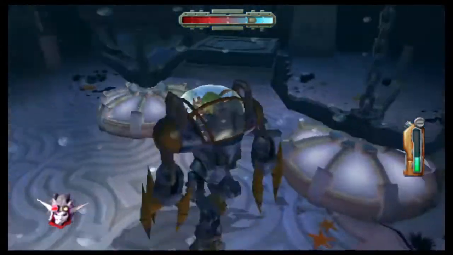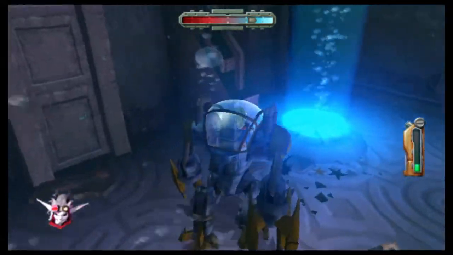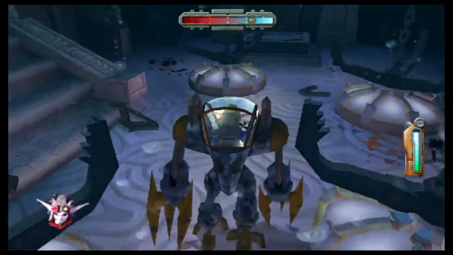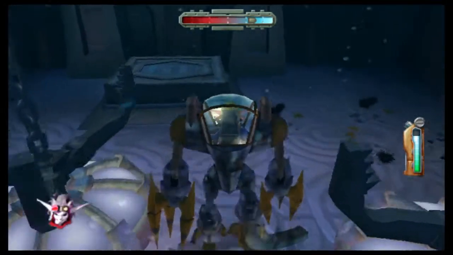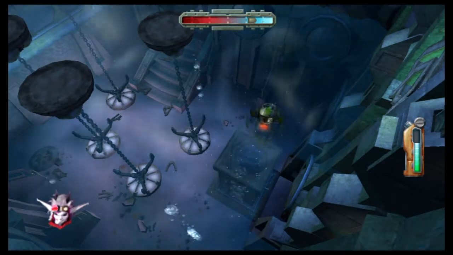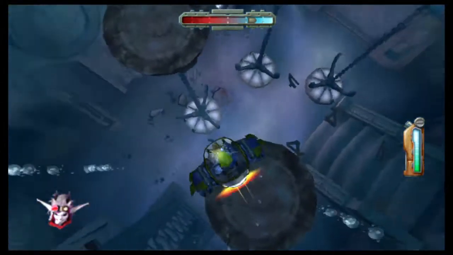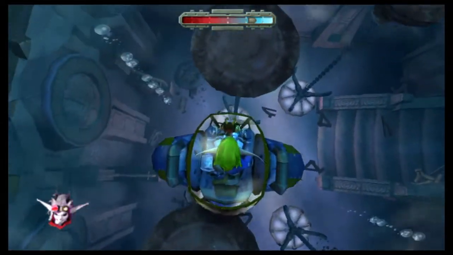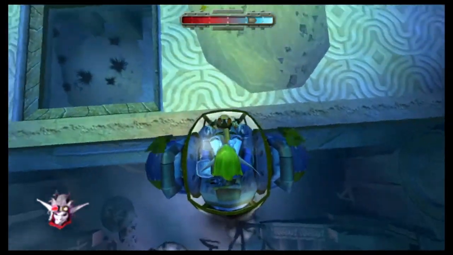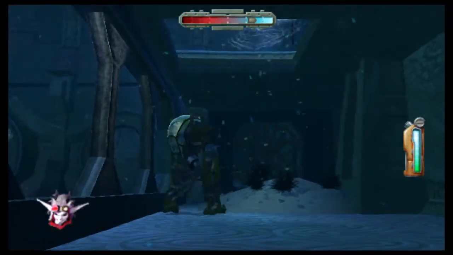Okay, I gotta hurry up. Here we go. The area wasn't that hard to navigate as a child, but it can be a little difficult if you don't know where you're going. Okay, stuck camera angle right there. And one thing to note is that the Titan suit also makes different sound effects in this area for some reason.